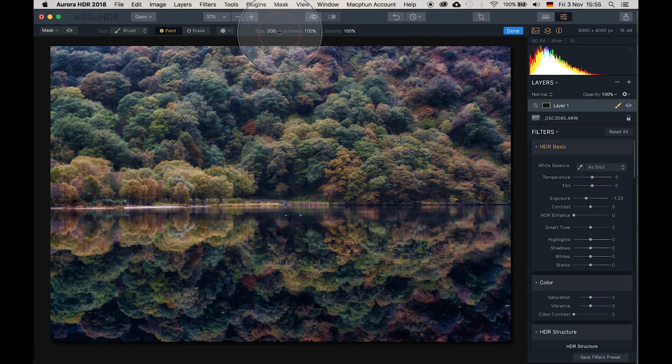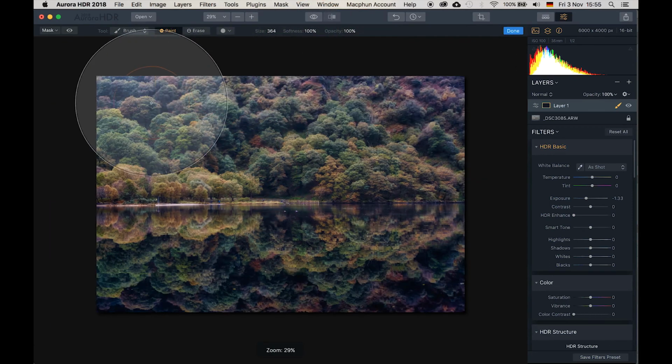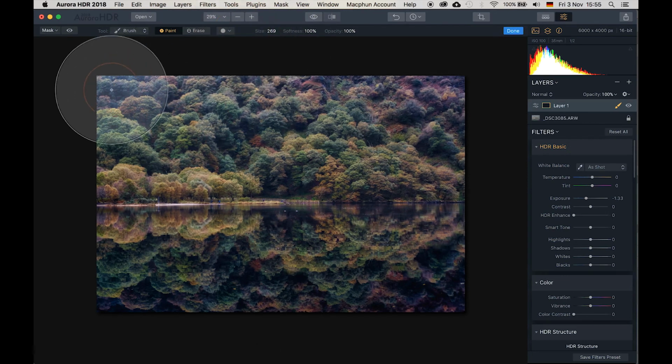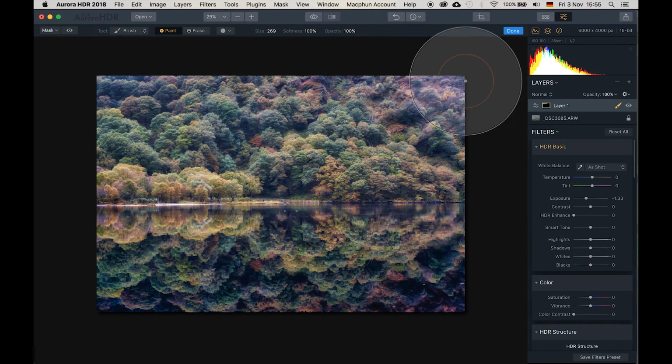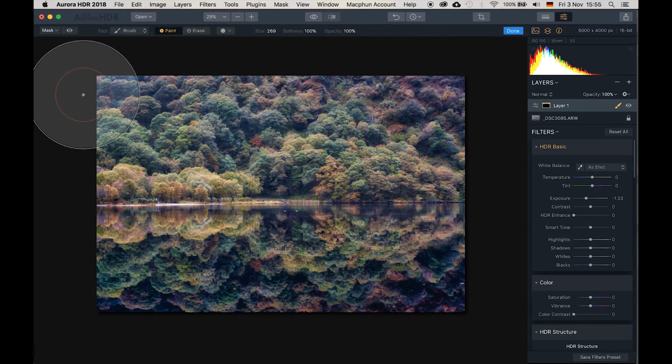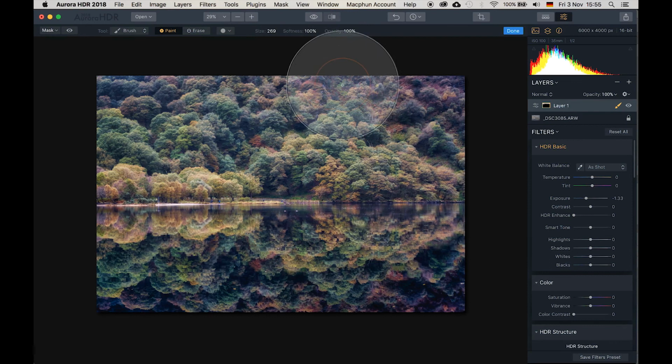So I'm going to increase my brush size to maybe something like that. And, well, it's actually very large. Let's maybe reduce it a little bit to something like that. And now I'm just going to brush that into the top part of my image right here. I'm also going to add a little bit of a vignette, so I'm not too worried yet about any kind of weird discrepancies there, but it looks kind of cool.